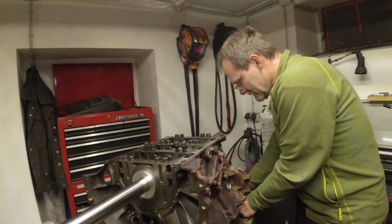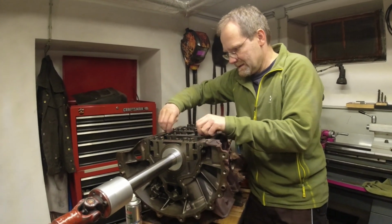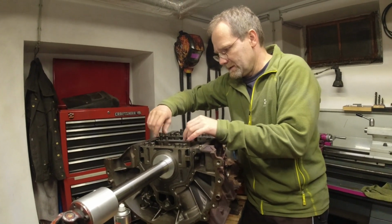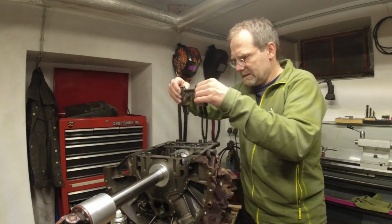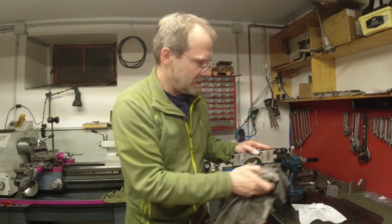For doing that, I got to take one main back out. Is that called a main? Yeah, this is a main bearing block. Oh, you should. It's a main bearing block. Then I know what you're talking about. I don't want to get this all dirty.